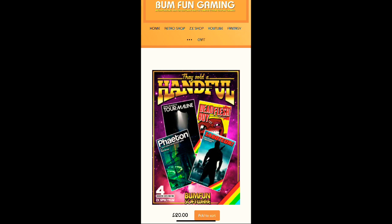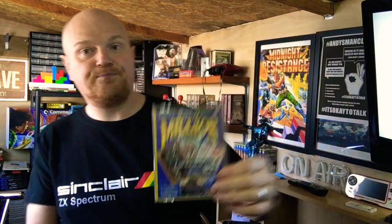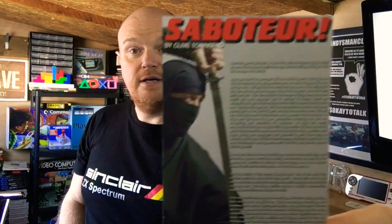This actual game is in a four-set. It was given to me by Brian Dickinson and you get four games on this. They sold a handful set for 20 quid — as you can see it's really well set out, and it's obviously a bit of a play on the 'They Sold a Million' series. We'll just take a quick look inside, and of course we've got the tape itself which is very nice — a clear tape. For every game you do get an inlay card.